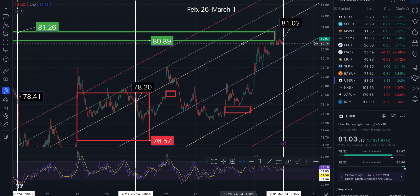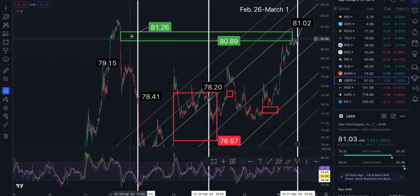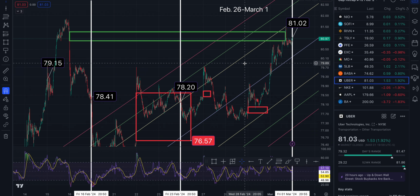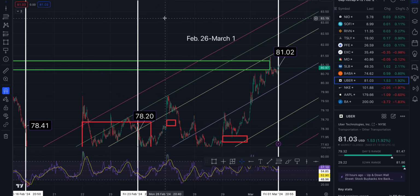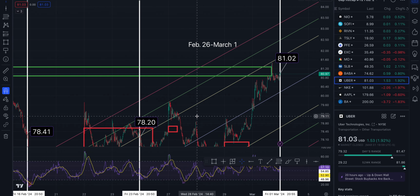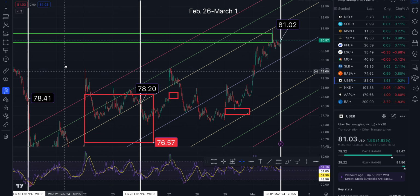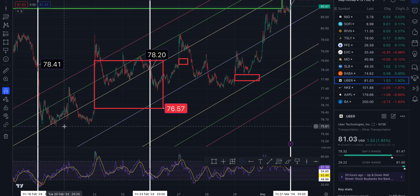And look at that. Yay. On Uber, back to Uber. We closed out. So this is done. Now you can expect this to go down. What goes up must come down. What goes down doesn't necessarily go back up again, but sometimes you do have to get down to get back up. And look in the past. We have tanked in the past and making our way back up. Look at this 52-week low, 29.22.